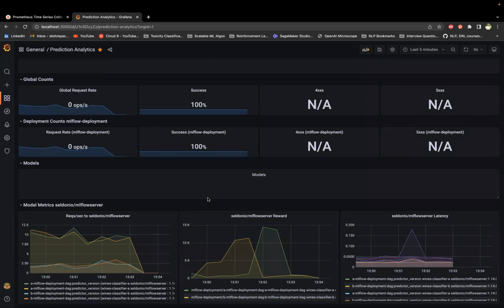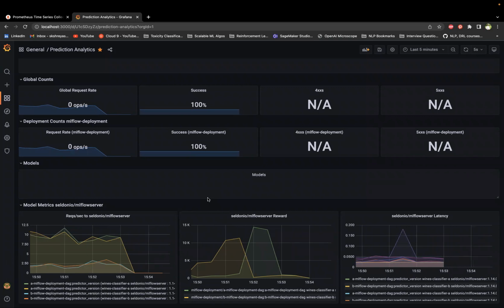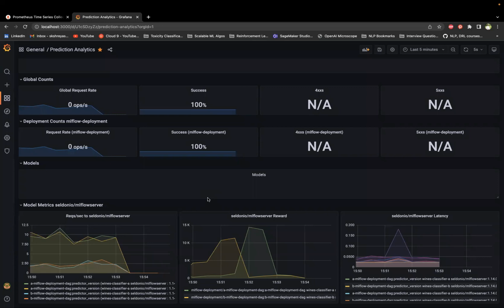No, I might be biased because I have worked with this before as well. If there are any equivalent tools I'm not aware of, I see this as the only open source tool with so many capabilities that are required for any MLOps production pipeline. But there might be enterprise versions which are a bit more capable. But obviously, what more can you expect from an open source tool which has all the capabilities? Yeah, and if it's open source and it's a good option, then open source is always better, I guess.